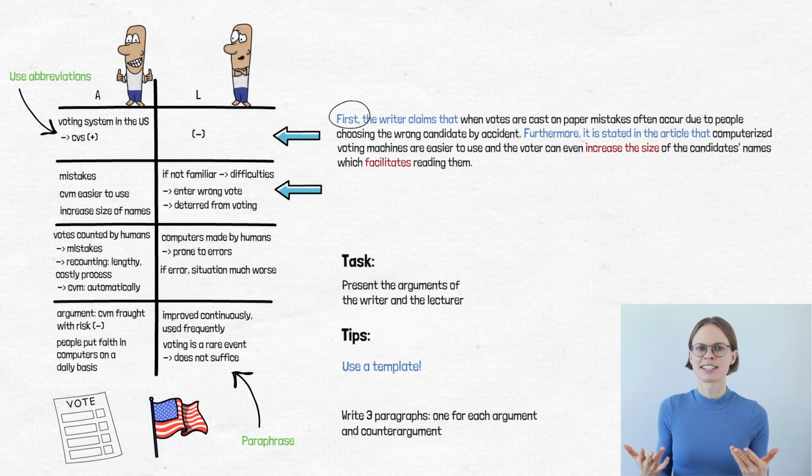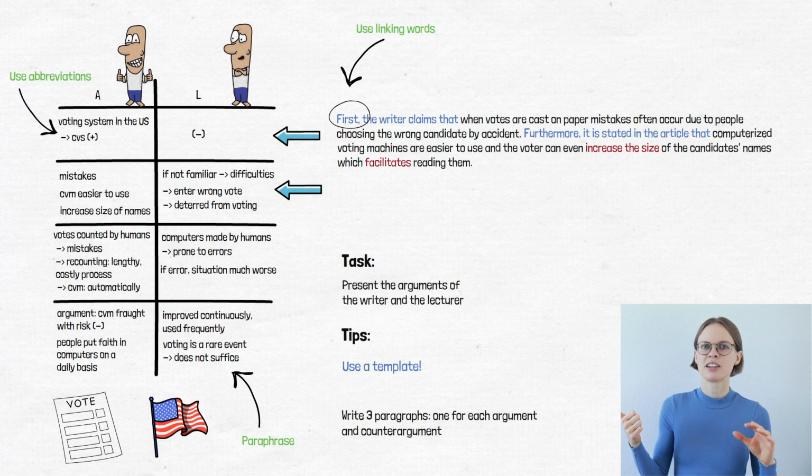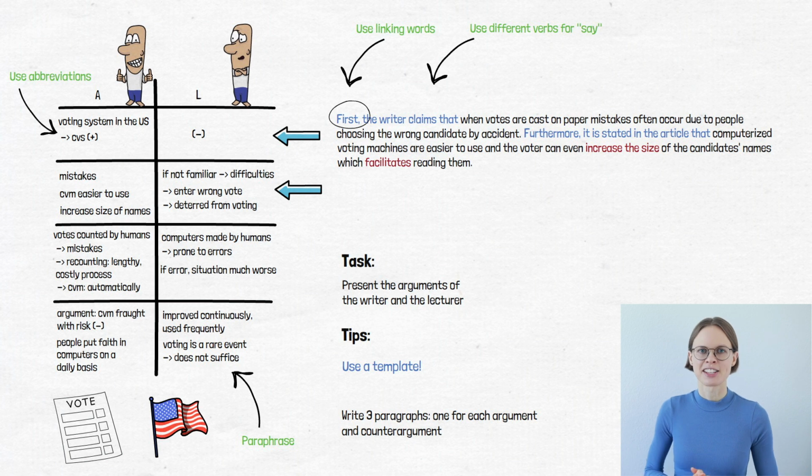And I want to show ETS that I have a broad range of vocabulary, and that's why this time I used "it is stated in the article that." Guys, when writing your integrated essay, make sure that you always start your sentences differently. Use different linking words. By the way, they are also called transitions. Use different verbs such as claim or such as state, so that you show ETS that you know a lot of vocabulary and that you deserve a high score in the integrated task in TOEFL writing.